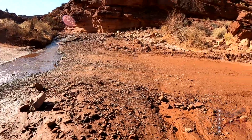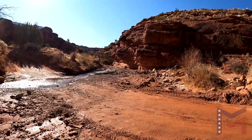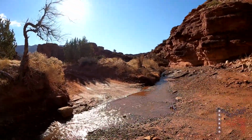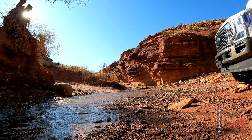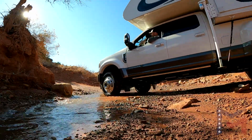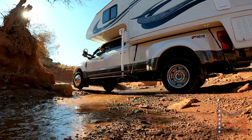Okay, so we're coming up on the same type of situation, maybe even steeper than we just hit, where initially it looks like nothing, but knowing this overhang. What if I took it at an angle a bit, like came from the left? Oh yeah. Instead of just going straight, because if I go straight, it's gonna leverage me. Yeah, because you got this little hump right here. Yeah, so what I'm gonna think about doing is going on the left and coming to make it flatter, right? All right, how's it looking? You're great.